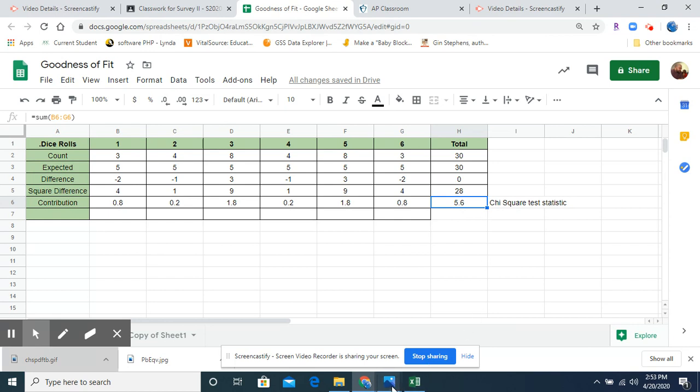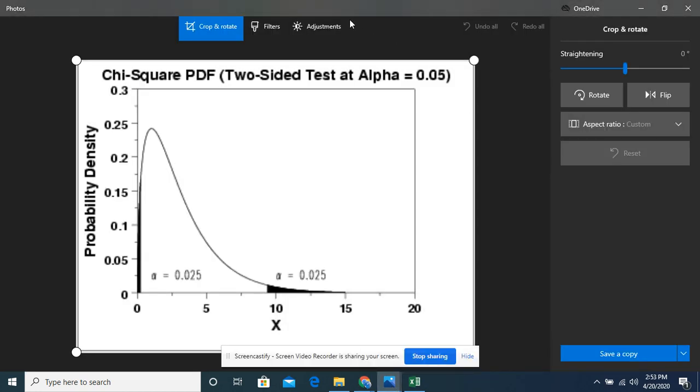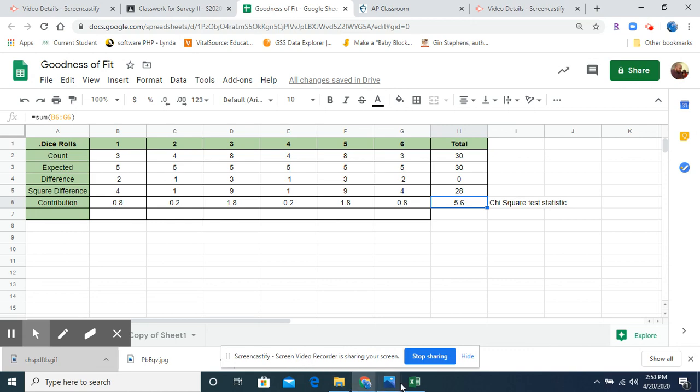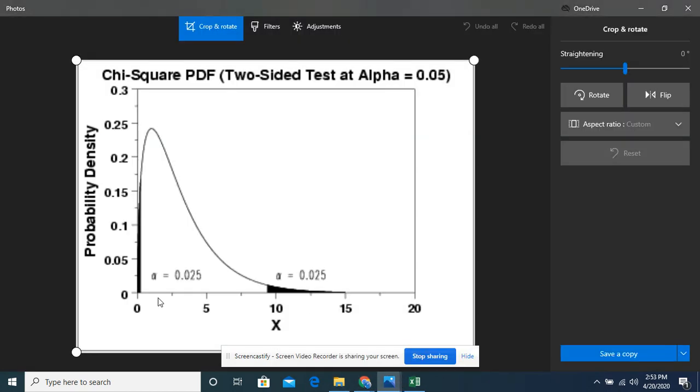Now to show you what the chi-squared distribution looks like, this is a chi-squared distribution. This value here is the chi. Notice that we got, let me go back and check here, we got 5.6. So if we look at this chi-squared distribution, if I had a chi of 2.5, then I'd be looking at all this area. Chi of 5, all this area. Well, we got 5.6. So we're looking at this area right here and to the right. That area gives us what we call the p-value, just like it did in the stats.